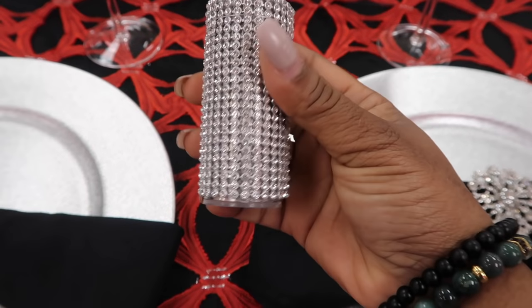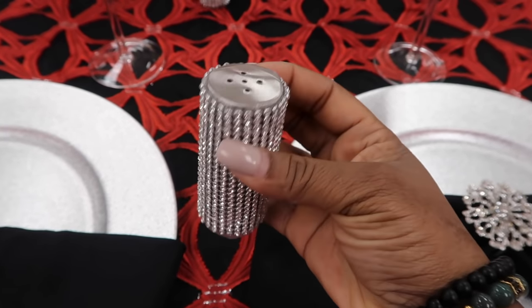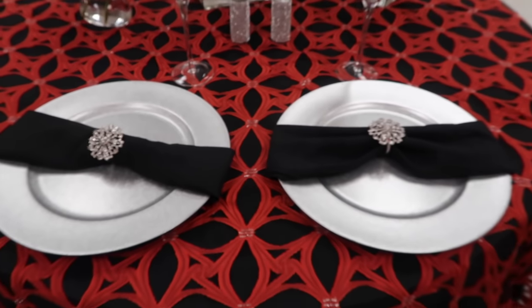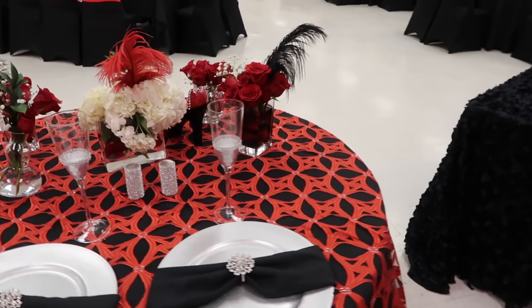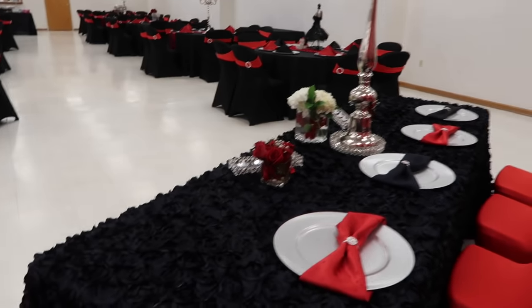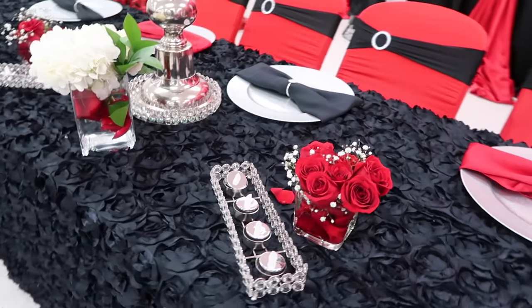Here's another example of making it stretch. This bling can be used to wrap salt and pepper shakers. I got one as a gift one year and they were from the Z Gallery. And I think for the set, it was maybe $40 or $50, but you can get some salt and pepper shakers from the Dollar Tree, wrap them in some bling, and boom, there you have it.